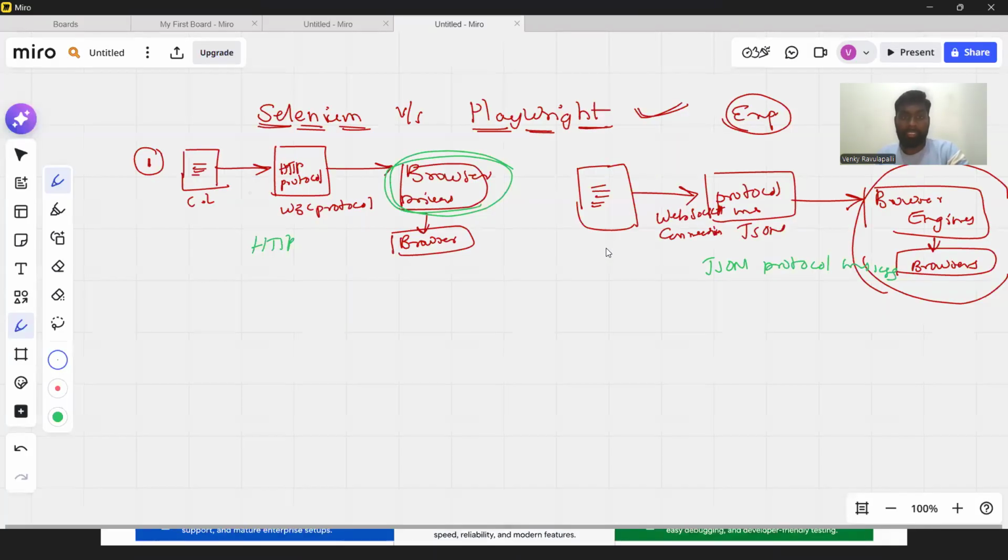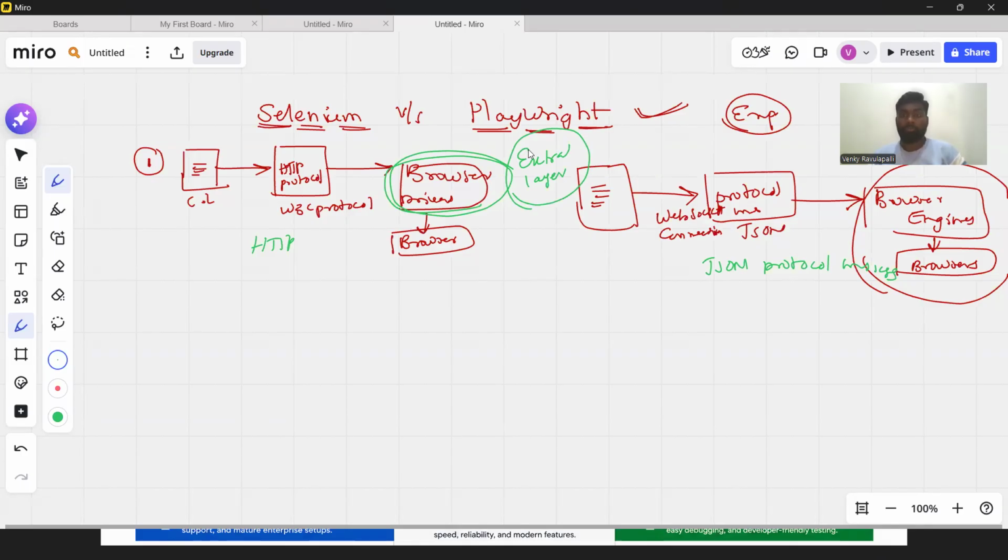As we are having an extra layer of browser drivers, here Selenium is going to take a little bit of time. So this is my second difference. This is an extra layer of browser drivers. So that's why Selenium is comparatively slow when compared to Playwright.